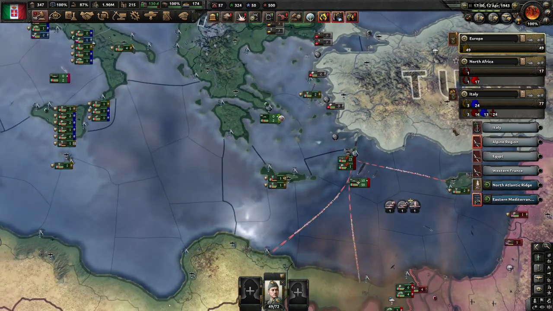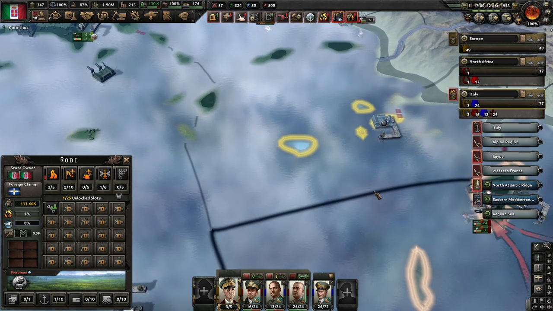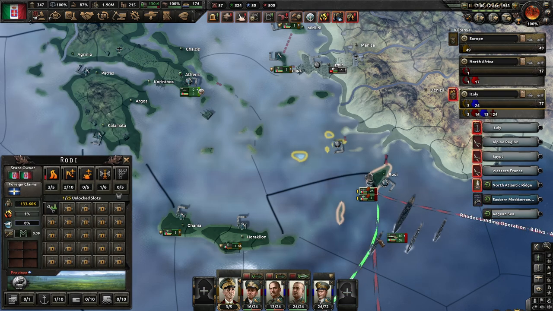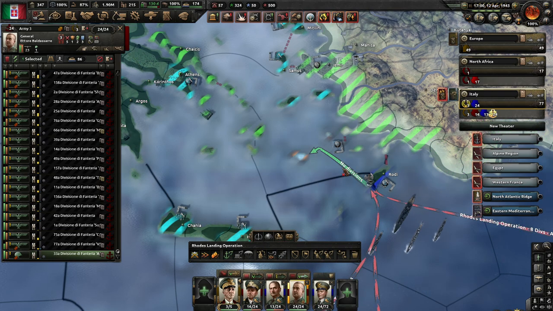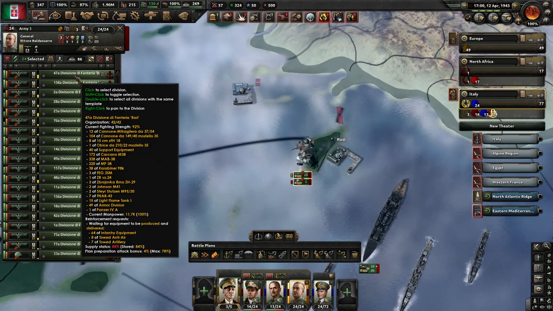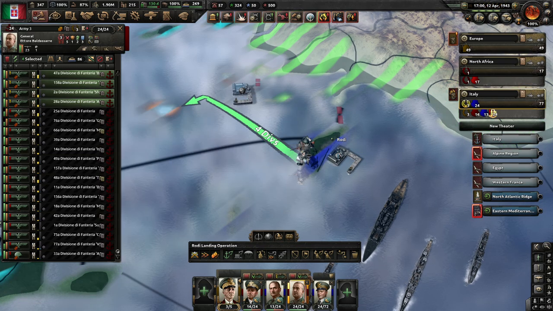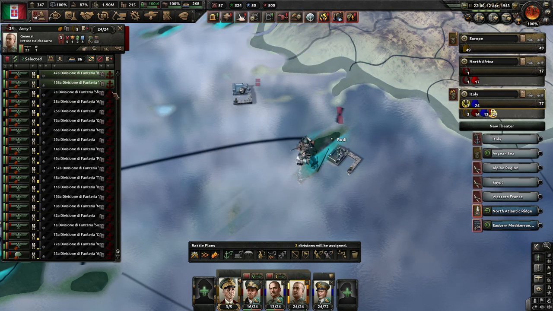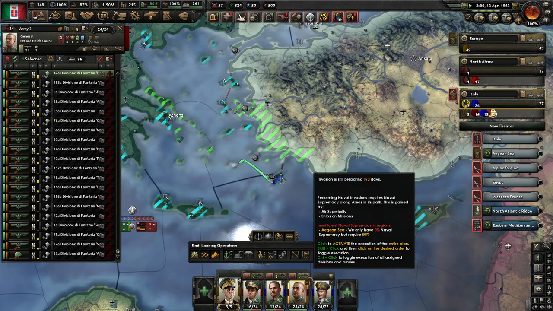Rodi. Wait, is this... Are you telling me that this is a different island? What? Really? Pronto, signore. Pronto all'azione. It is. But I think there are only two. I don't think there is anyone there, so I will just do a quick one unit invasion. In 3 days.